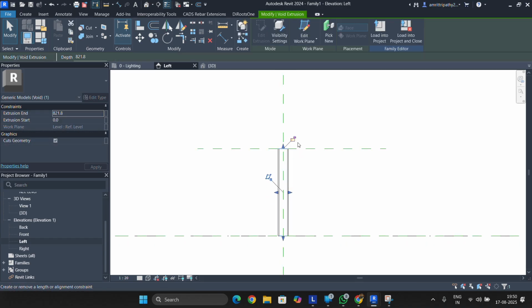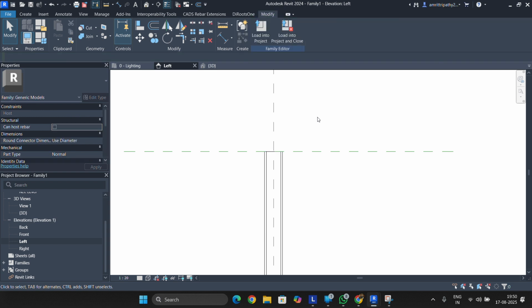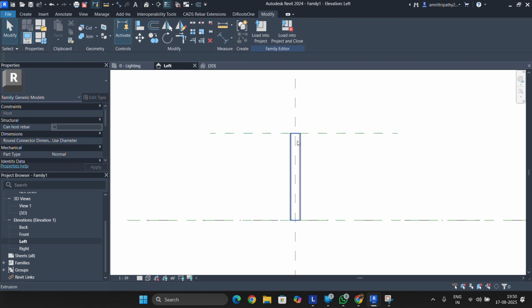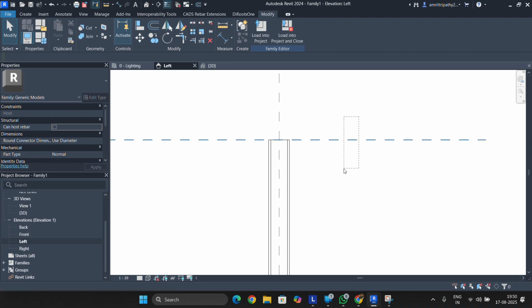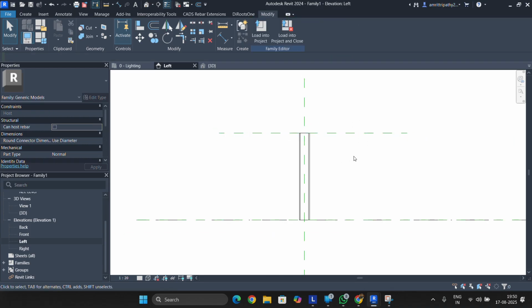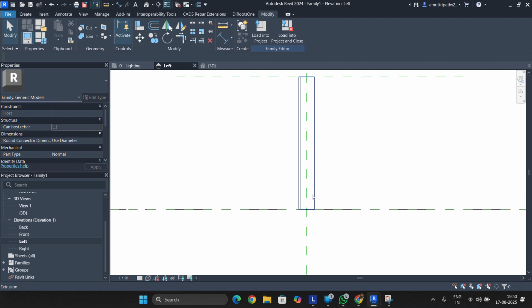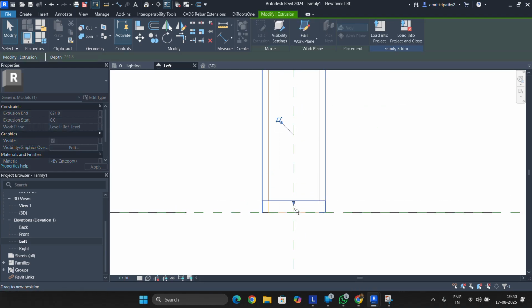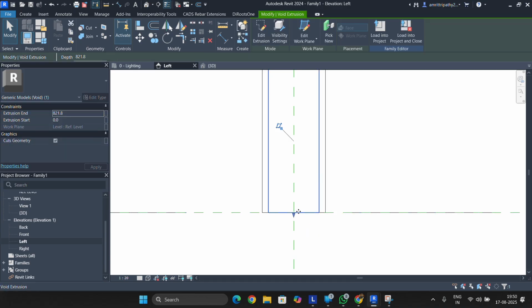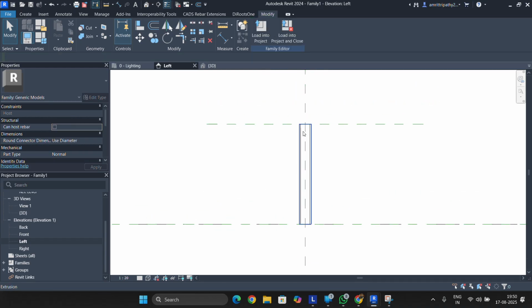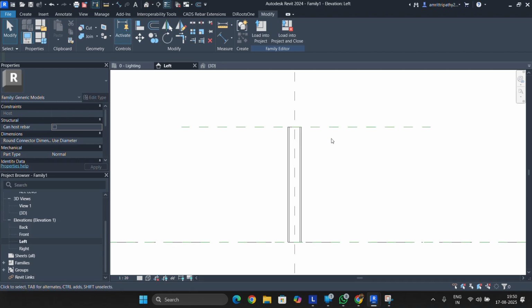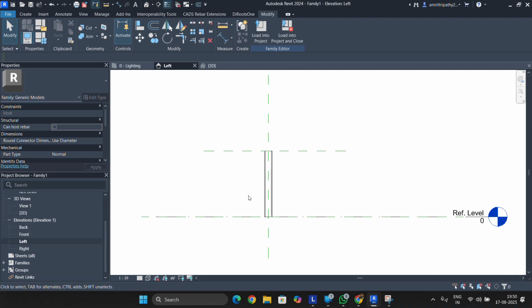Lock these two structures with this reference plane. Also, make sure this is locked from the downside also, here, and the inside hollow here. So we have locked our pipe with this reference plane from both sides.